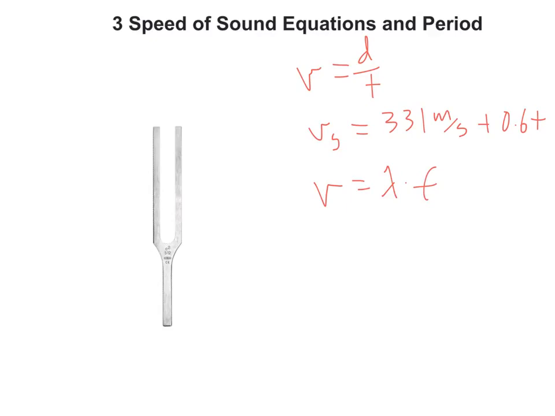One more equation that we threw at you, which really is just kind of a definition of period and frequency, is that if you know the period, you can figure out the frequency, or vice versa, because they're both just really inverses of each other. Which would make sense considering that frequency is measured in hertz, which is an inverse second, and period is measured in time, which is seconds.